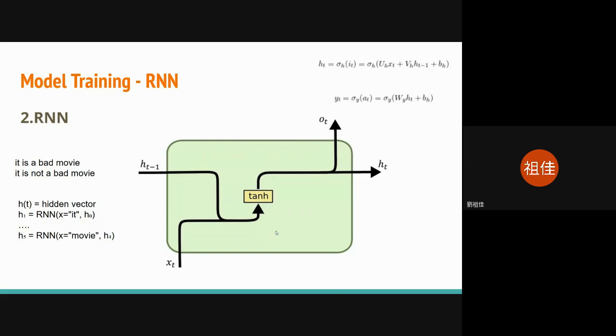The basic idea of the RNN is that we add a hidden layer h_t to have a feedback loop in our process. For example, if we first put "is a bad movie" into the model, we will have h1 to h5, so we save the information of the first sentence.